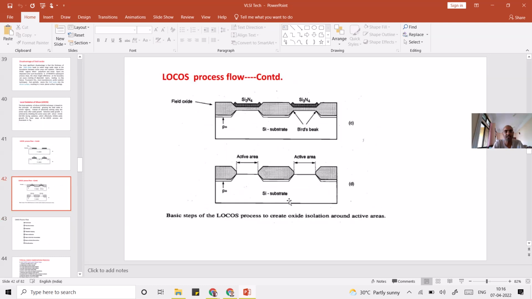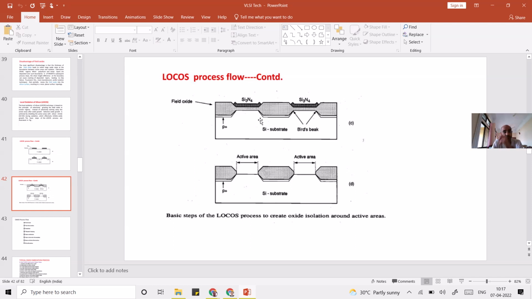Once that is doped with p plus regions, we oxidize the region. The silicon nitride wherever it was left remains there, and at other places the oxide is grown. Now, this was your pad oxide which was underneath there. So this is the pad oxide, and this is the field oxide, which is now grown in the new process.